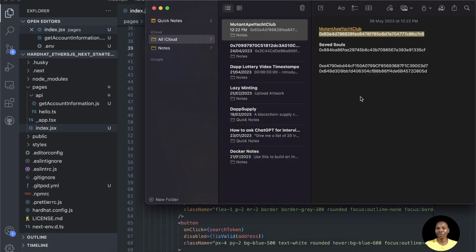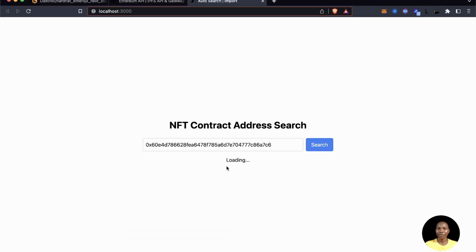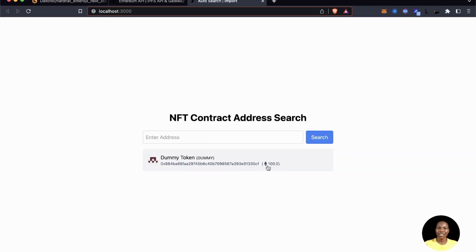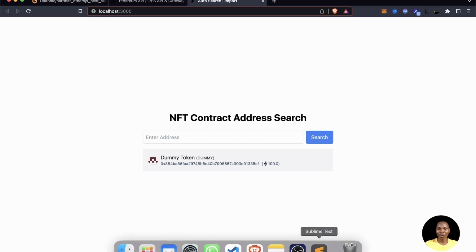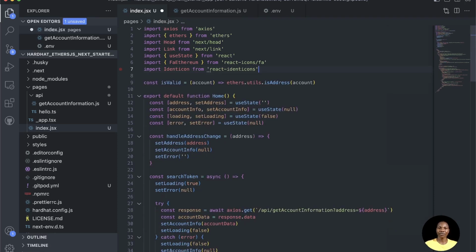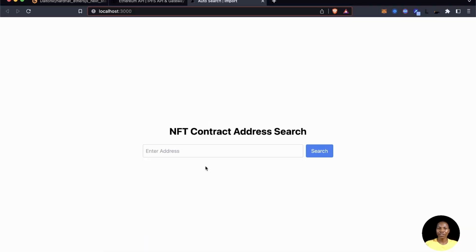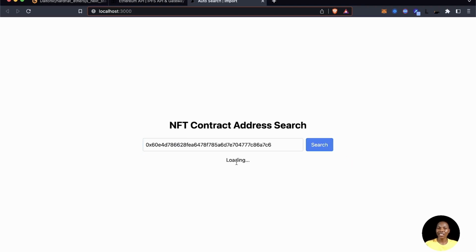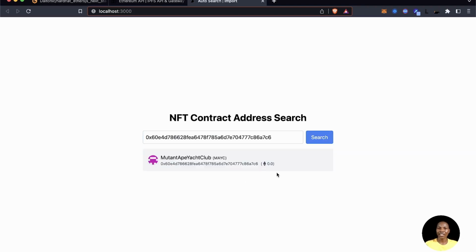Okay, so I'm going to use one of these accounts. Come here. Now let's refresh this. Okay, so everything is almost done here. This is not good. This is not what we're looking for. So let's remove this dummy data that we were using before. I'm going to replace the account information default with null, and remove this. This is not necessary anymore. So with this, I'm going to save that, come back here. I'm going to paste this here and click on search. And you see that this is loading, and you see successful.